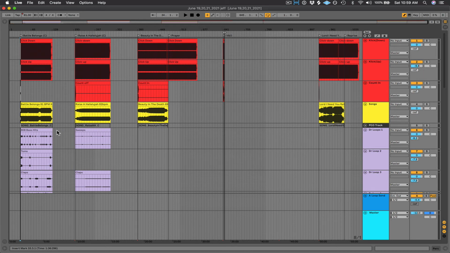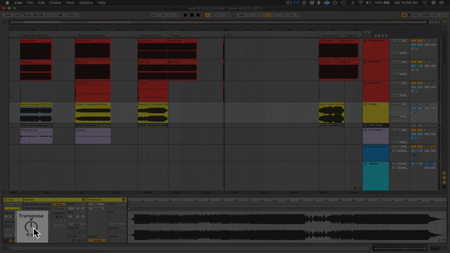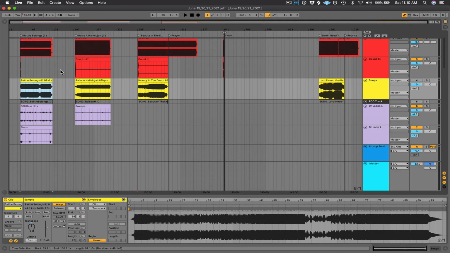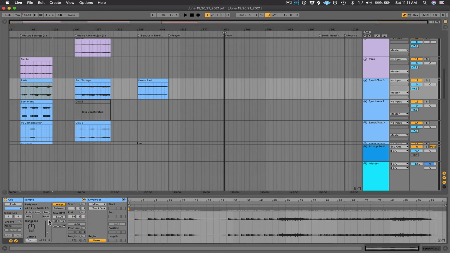So let's start here with the reference track. I'm going to double click on it. Let's go to the transpose knob here for the clip. So I know that changing from C to B is -1 semitone, so I'm going to make a -1 adjustment to its current state. Now we can go to the pads. And so on and so forth.